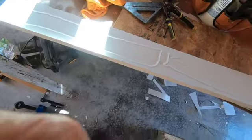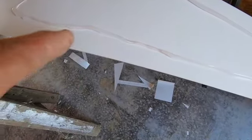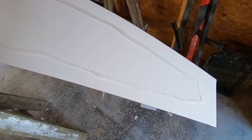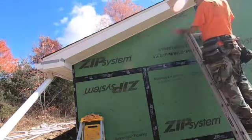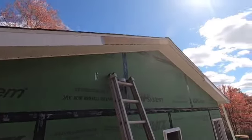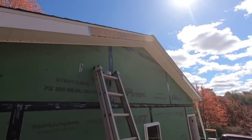I've got my silicone on here. I cleaned this off and right down here where it has a potential to squeeze out the bottom, I just put a real thin bead along here — hopefully it won't squeeze out but it'll still adhere that aluminum to aluminum really well. That piece is installed. I just have to put the two pieces to finish up at the peak — plumb cuts on a 4/12 — and I'll show you the finished product.